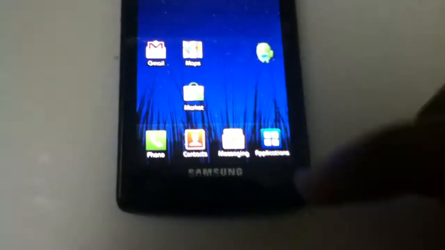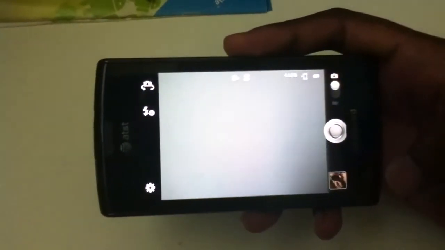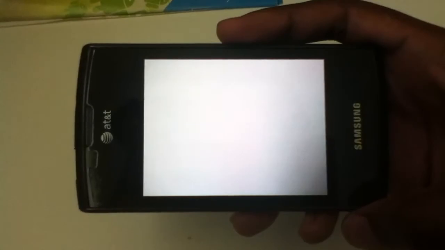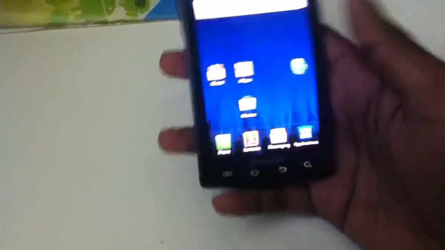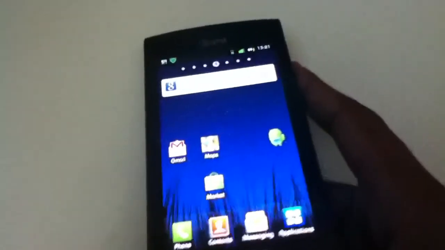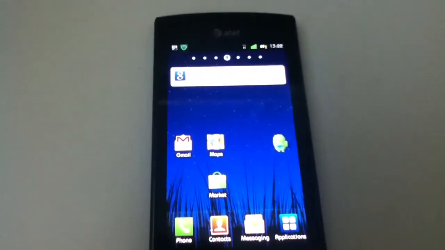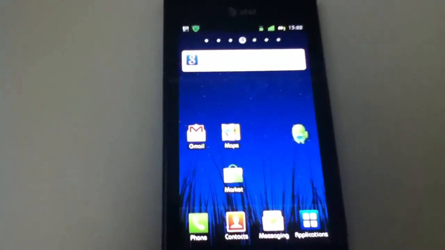So we got that problem, and another problem we have is the camera force closing when you try to go to the previews or your images. There you go, force closes out of that. I saw someone saying that he flashed a theme and it worked well. It didn't force close after that, but stock Darky does force close. That should be it for the issues that I can think of, and overall this is a pretty nice ROM.